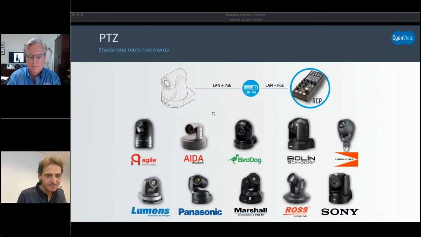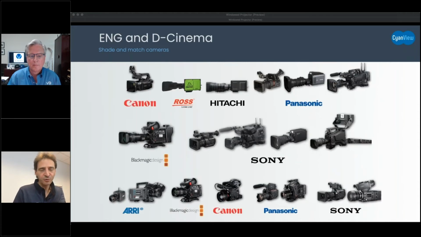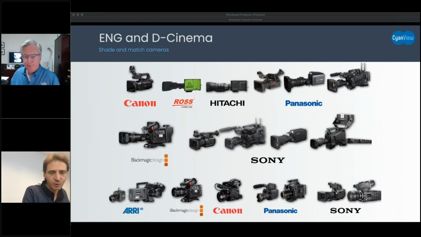Yeah, so that's for IP cameras. It's as easy as that. We'll have an ENG right after with the Rio, but all those ENG style cameras or the D-Cinema cameras are also available. You said Ikegami and Grass Valley are coming? Exactly, for the ENG, those are the ones, and it comes with Rio where it makes sense.